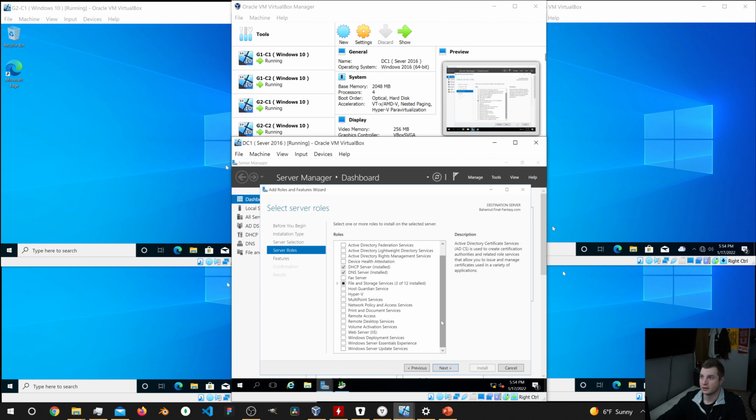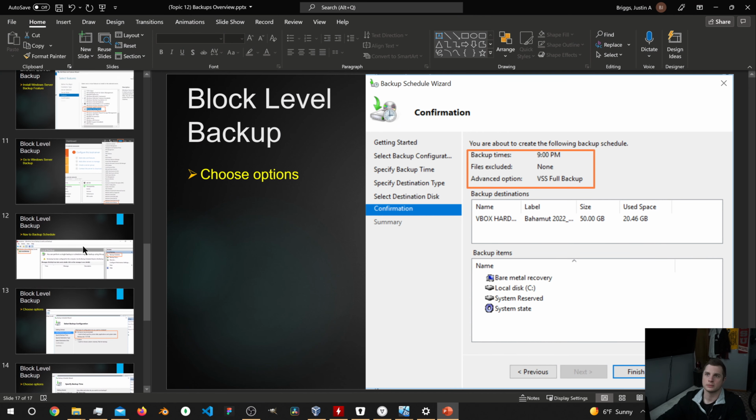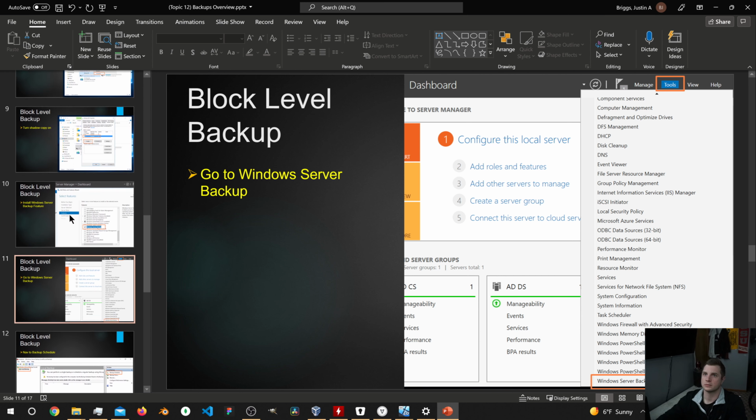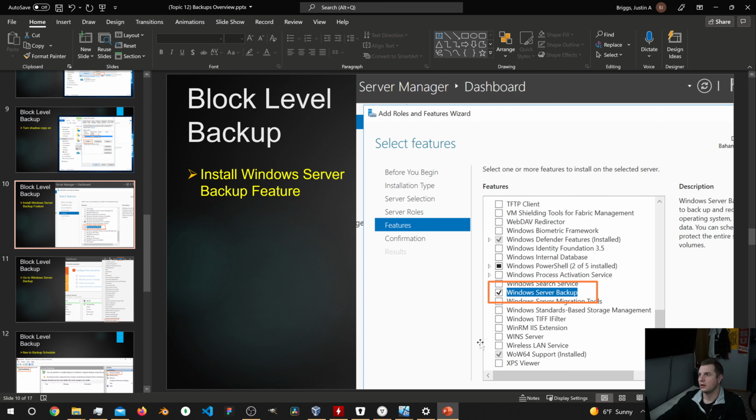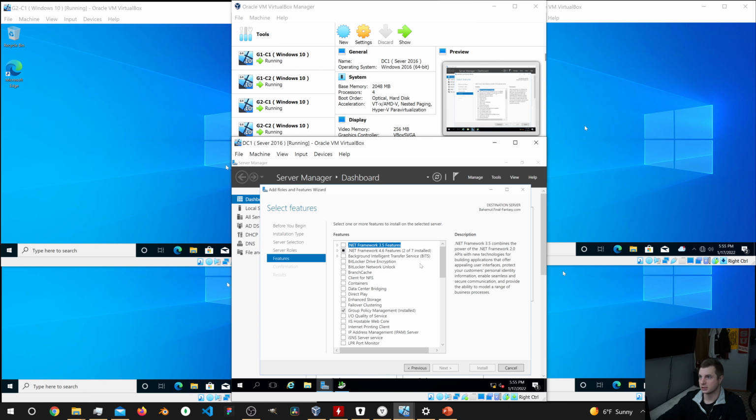Okay. Windows Server Backup, and this is directly under Windows Search. It's a feature and not a role. So that was my mistake. Here we go, Windows Server Backup.